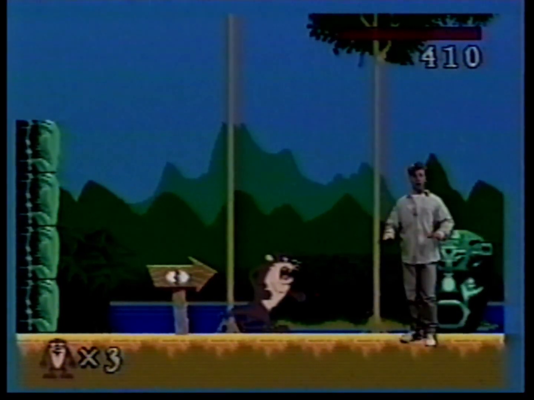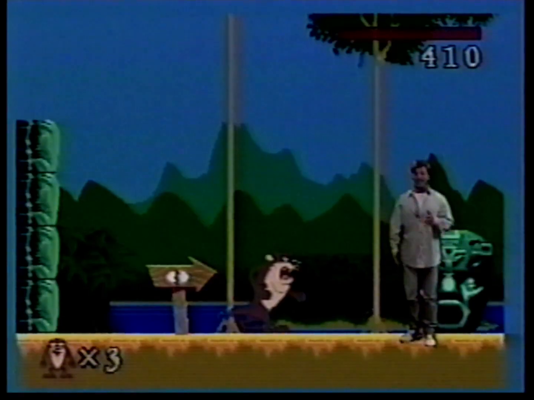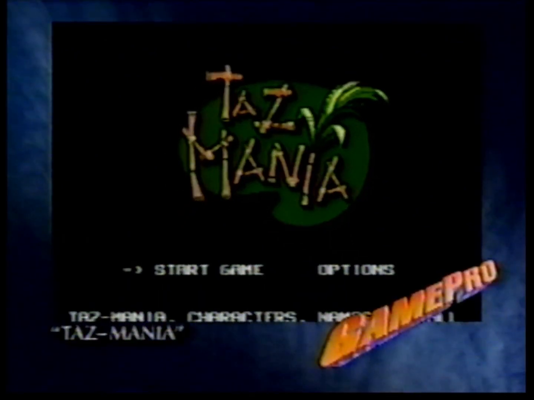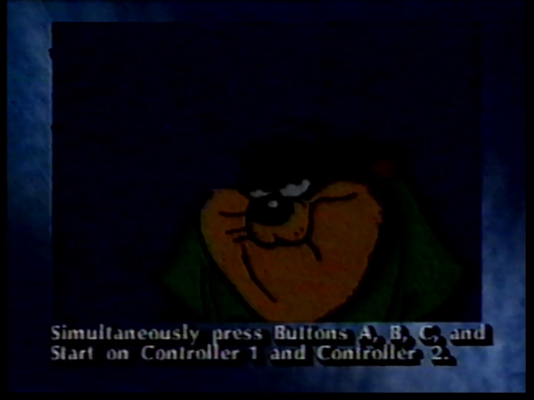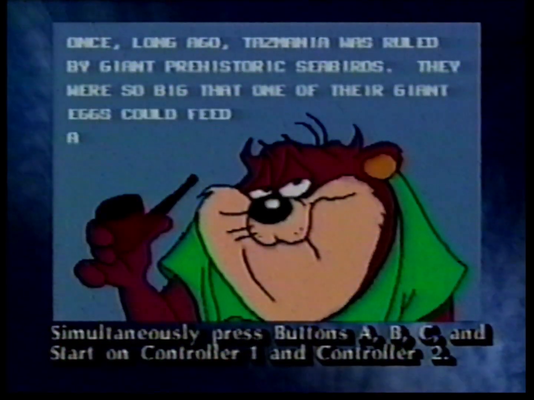No more Tasmanian devil tantrums after you get a hold of this trick that gives you the ability to skip levels, become invincible, and choose any level you like. Plug 2 controllers into your Genesis. Wait until the game's title screen appears and then simultaneously press buttons A, B, C, and Start on controller 1 and controller 2.